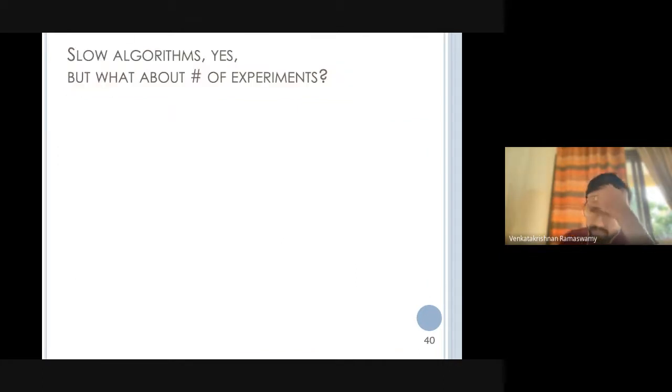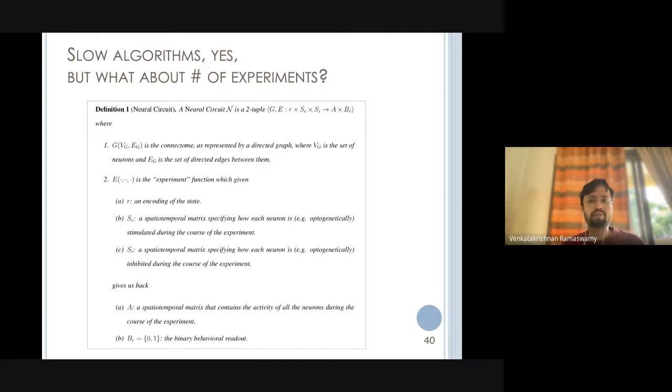Okay, so now you might say, well, sure, you're going to show some NP hardness results, but how does that have a bearing on the number of experiments that experimental neuroscientists can run, right? So what you can do is imagine that a typical experiment where you're imaging neural activity and stimulating neurons is of the following type. Let's say you already know the connectome, all right? So again, this is assuming the ideal case, some of which we cannot yet do, but be that as it may. Suppose you can infer activity of all of the neurons, and you can specify which neurons to stimulate and silence. All right. So this is one experiment.